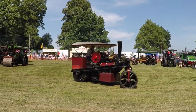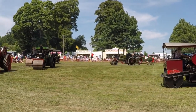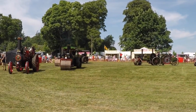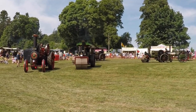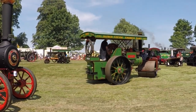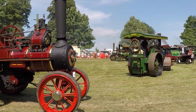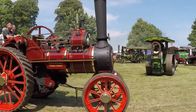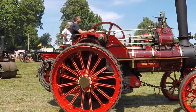Joseph, is she an 8-horse? So she's a 7-horse. Is Billy a 7-horse? 6. So Billy's a 6-horse, this is a 7-horse, and Validus, which is the other Burrell single crank compound, is a 7-horse as well. Sir William worked for Ilford Urban District Council, Buster worked for Essex County Council, and their two depots were next to each other in Ilford. Slightly surprising that in Preservation, they both find themselves in Scotland.